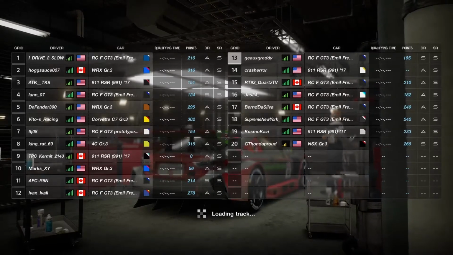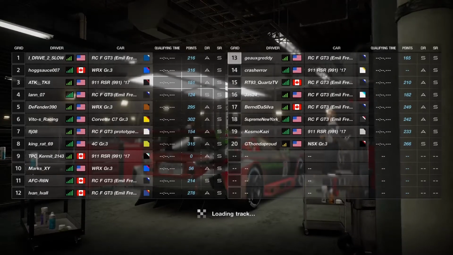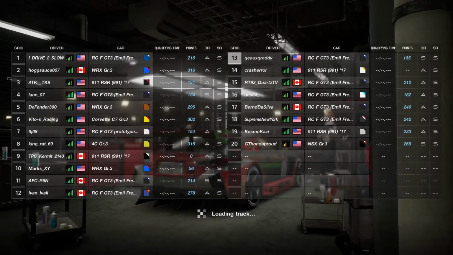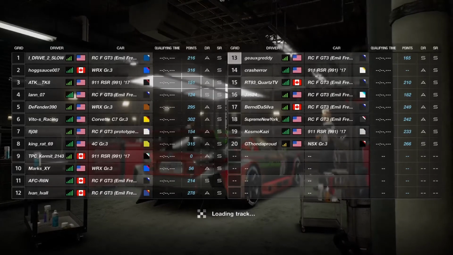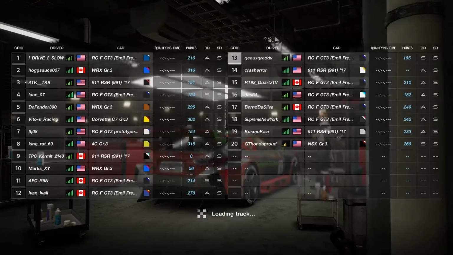Tonight we are at Catalunya in the Group 3 car. The car of choice, the meta car tonight, is the Lexus RCF. I have chosen that car in hopes of increasing my DR. Will it work? Well, you have to stick around to find out.